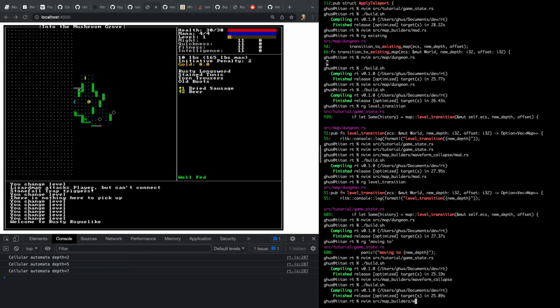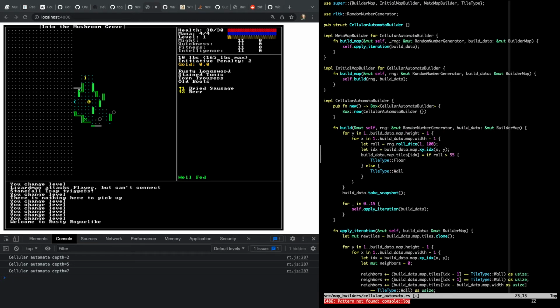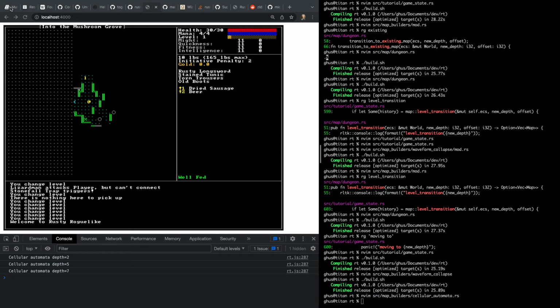Oh, God. So, cellular automata. We have this console log we don't need. Okay, good. With that, let's work on the theme.